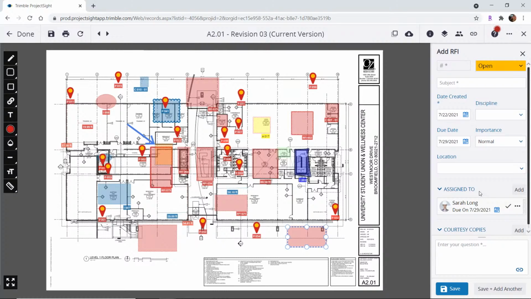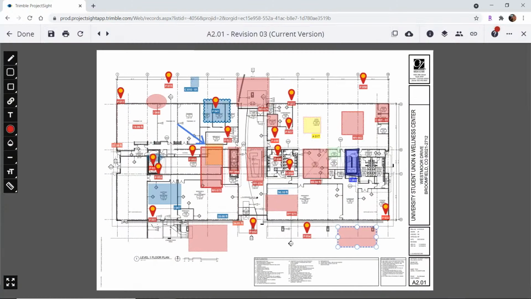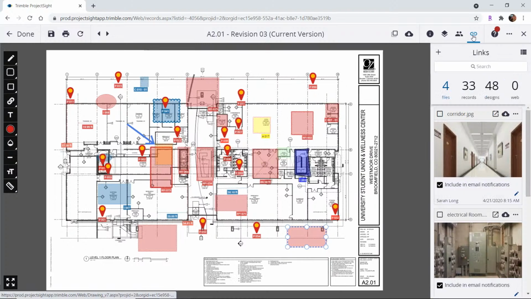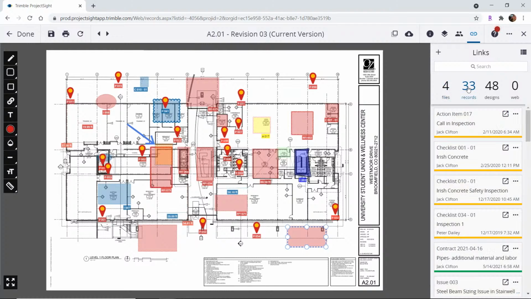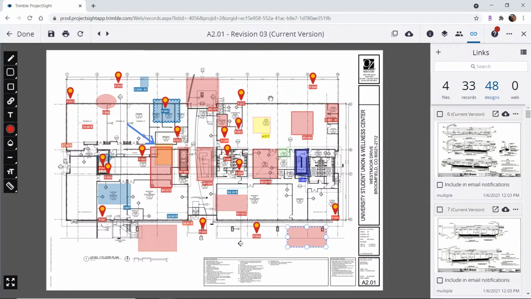And then everything is still going to stay within their respective modules, but everything's interlinked, right? So at any point you will see what derived from what, and which RFIs will have drawings attached to them and so forth. And if you ever want to see the whole picture of, okay, show me everything that's ever been linked to this drawing, this little link button right there on top will give you a good representation of how many files are attached, how many records are associated with that drawing, or how many designs are these little callouts that we have within the drawing.